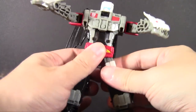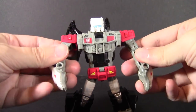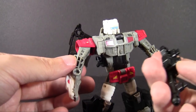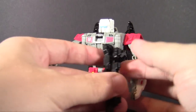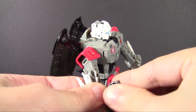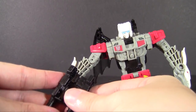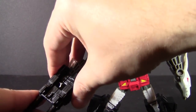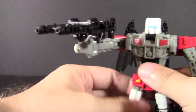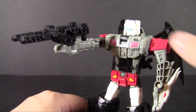And also, as far as plenty to play with goes, he does actually have the ability to hold his guns normally. These sockets here for the jaw actually do fit the 5mm port. And we're running really long here, so we're going to go ahead and attach in one gun and show you the combined mode of the two rifles, which, as usual with this line, does allow a Titan Master to sit in and actually control the gun autonomously.